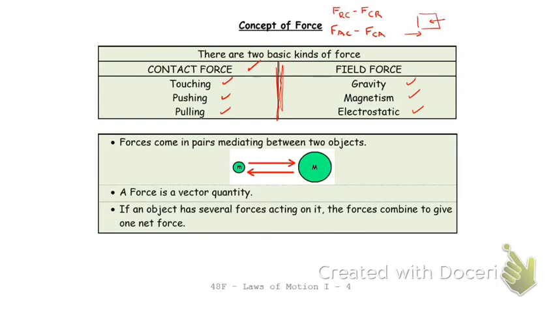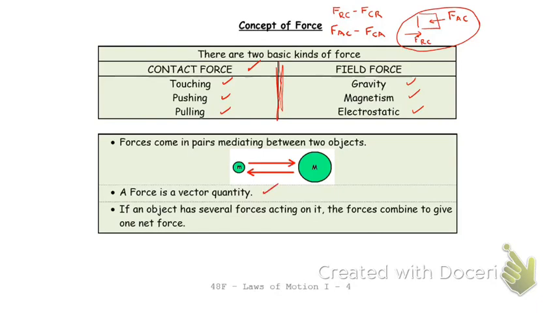So the force of the road on the car is not a pair with the force of the air on the car. They're not part of the same action-reaction pair. Sometimes I only want to talk about those two, but they're always part of an action-reaction pair. So for forces, you need two objects. You need them to be interacting. You get two forces, and the two forces are equal and opposite, even though in the vast majority of times, the two objects are not the same size.